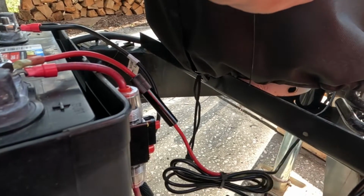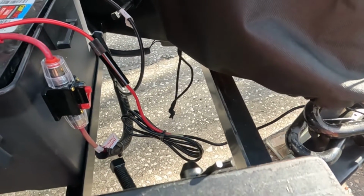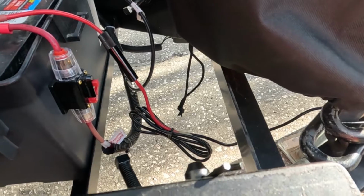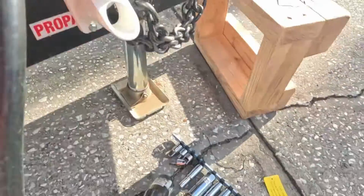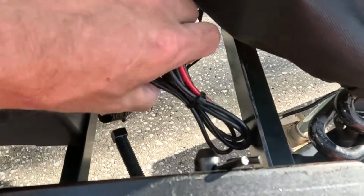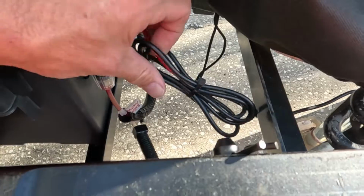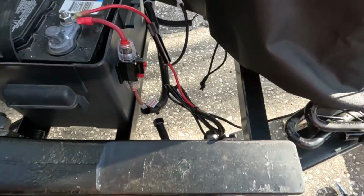Gotta cut those off. Have to cut those off. Drives me nuts when I see those on there. All right, well, you know, no hate though if you leave them on there. You're just being more efficient. Maybe you don't have some flush mount cutters, so I get it. But this looks better. It does. You can't argue that. All right, let's get this rest of this dressed up, and we're done.